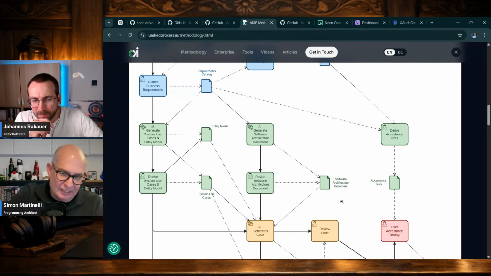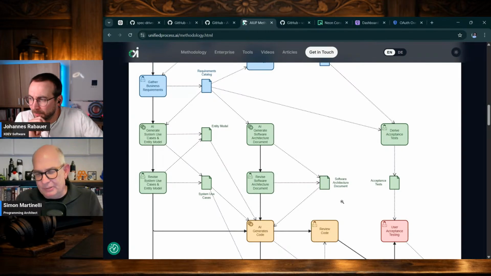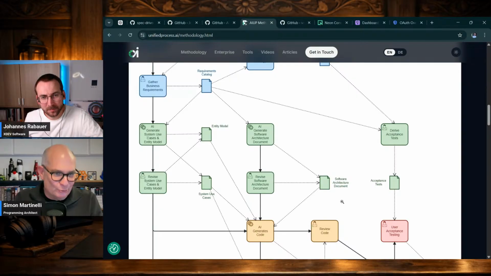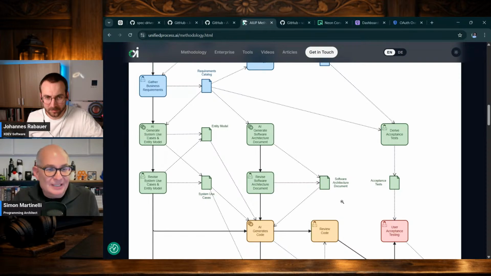So I took the name from the Rational Unified Process. In reality, a lot of companies that I know use ARC42 for software architecture documentation, which is also Markdown that will be stored in the project somewhere, right? That's the architecture work. We already did that because we decided before the event that we use Vaadin and JOOQ and a Postgres database, and we want to deploy it on Fly and Neon. We will see that. So we already did this software architecture work, right?